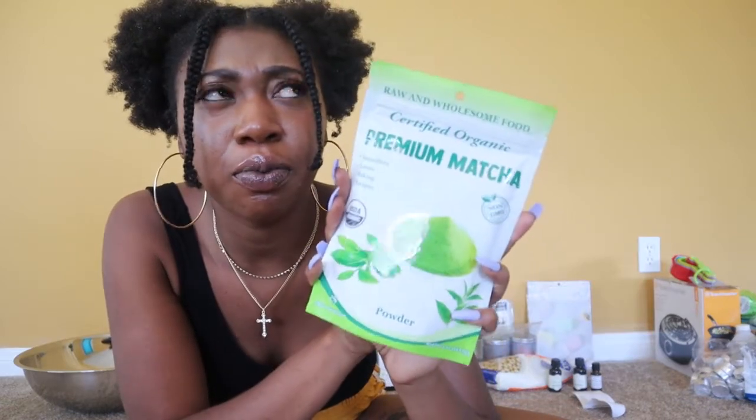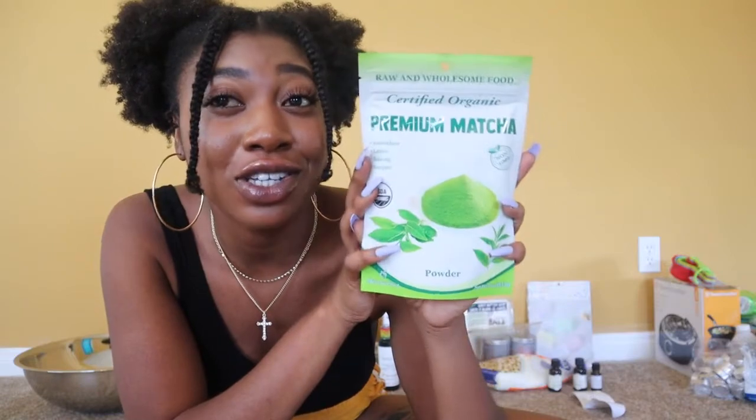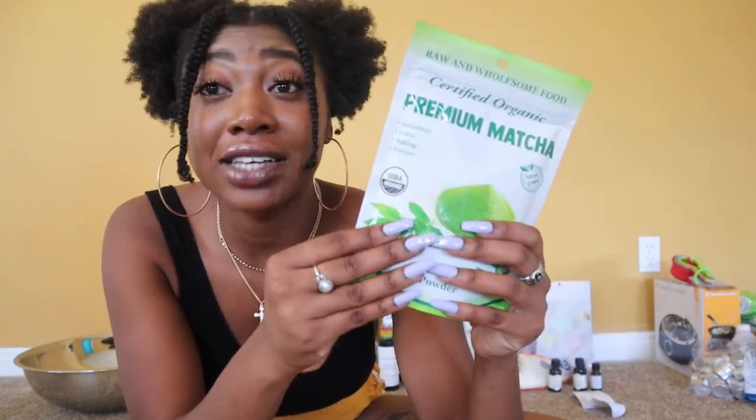But matcha is also really good for oily skin, absorbing oil and helping to infuse different vitamins into the skin from green tea leaves. So this is really good. This was also not very expensive. I feel like matcha powder is a little underrated. Maybe people don't know how much they can do with it. I also really love the way it tastes. But yes, so I got about 4 packs of this.